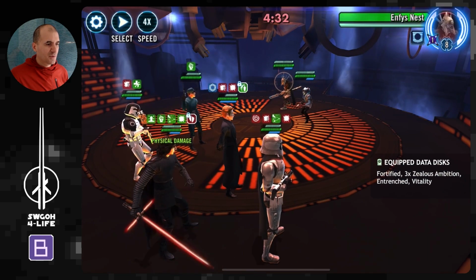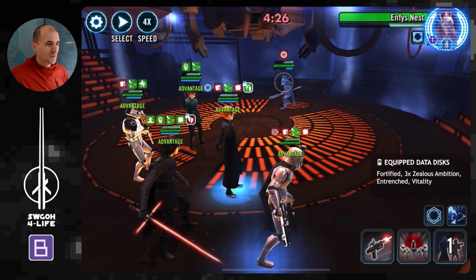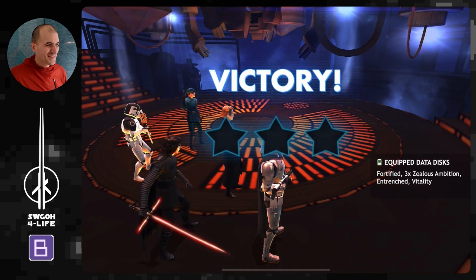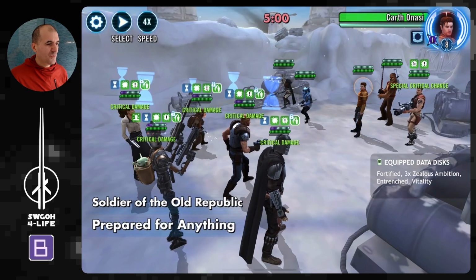However, we should be able to keep these guys under control. Let's go ahead, stun Nest. There we go. It's absolute joy watching here Hux hitting for like 500-600k on his basic, because of the free stacks of Zealous Ambition data disc, because his support, same as Phasma and First Order Officer.